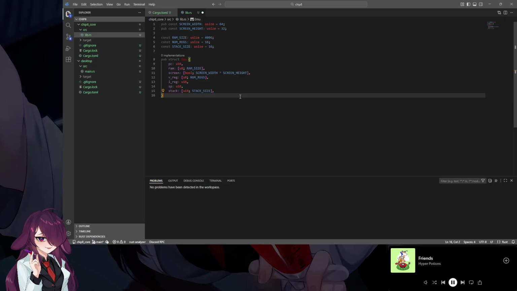So, let's see here. We have our stack here, though obviously none of this is implemented yet. We're just basically getting all the data items created. This actually reminds me a lot of how I would write out a COBOL program, starting with creating all of the data structures I need for the most part, and then writing all the logic to actually do the work.